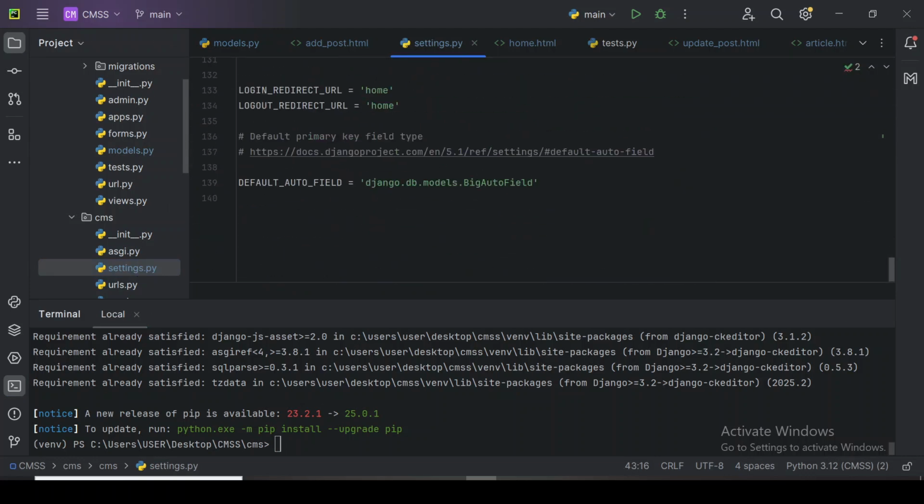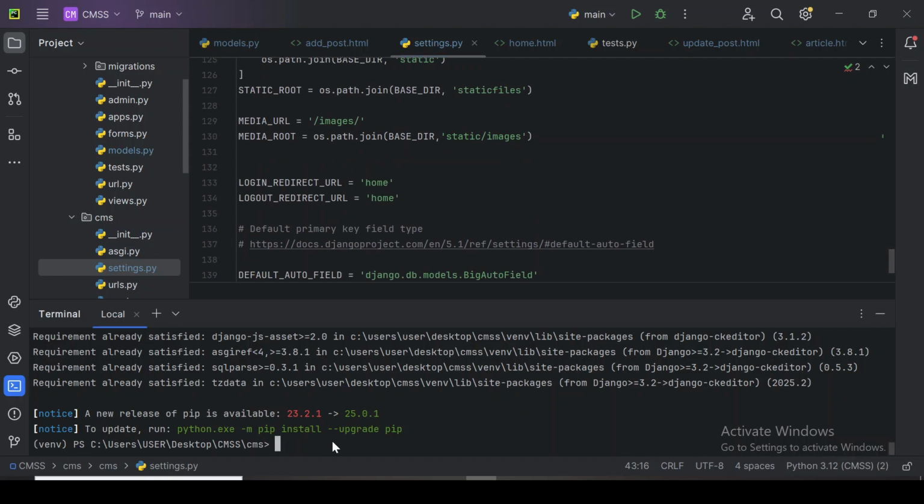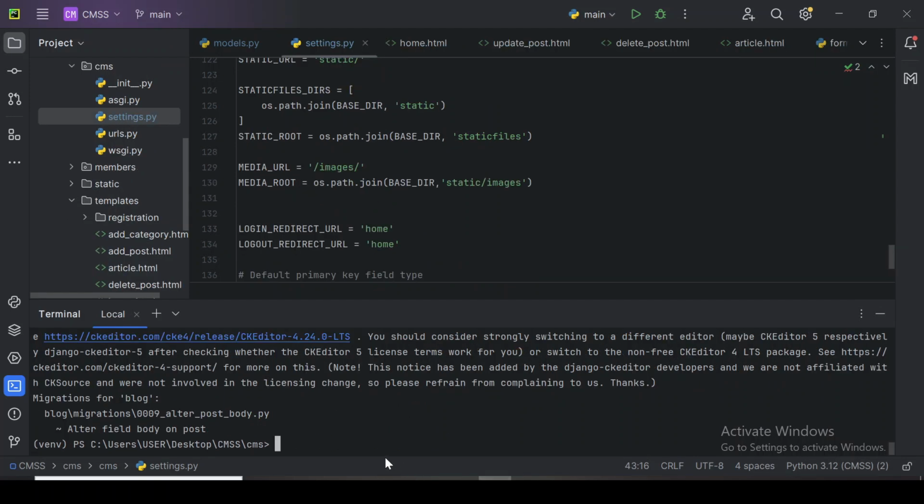So now let's migrate. That's python manage.py makemigrations. Okay, now we have made our migration.